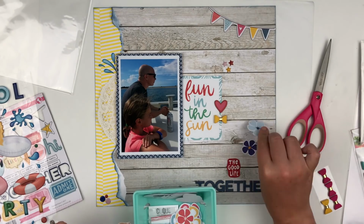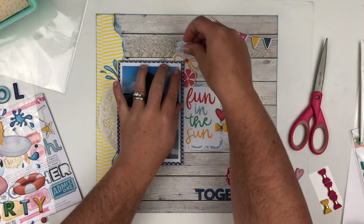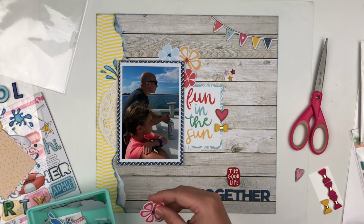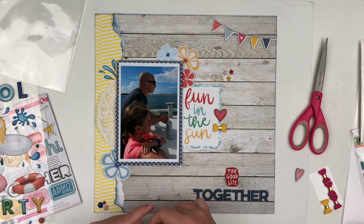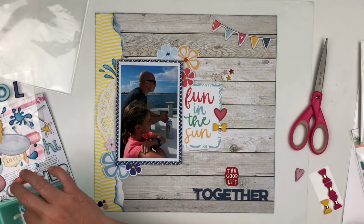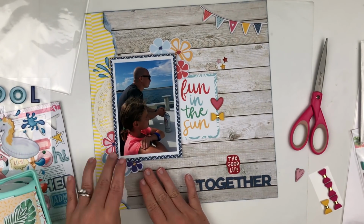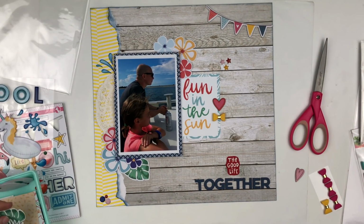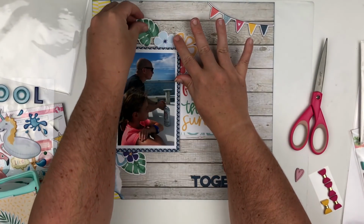And now I'm looking through some of the ephemera that comes in this kit, and I'm going to pull out some of the flowers. Now, I thought that I was done before I did the flowers, and it actually would have been okay without the flowers, but I went ahead and brought in some flowers on the corners here diagonally, and I really like the way that it looks. And I'm also going to bring in some of the leaves as well, just to add some tropical vibes, I guess, to it. And then once I glue all of that down, that's my layout.